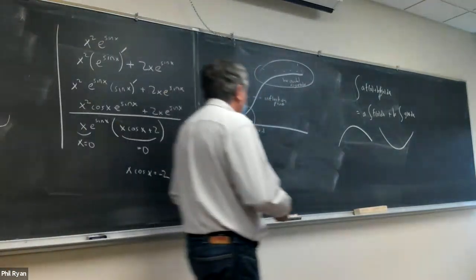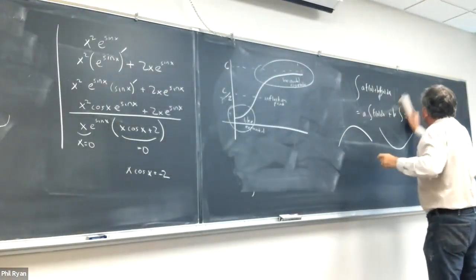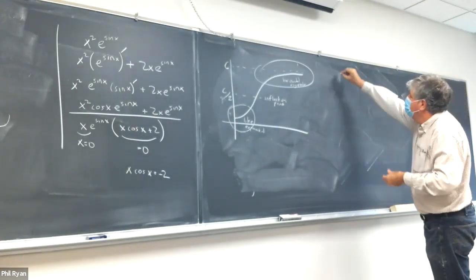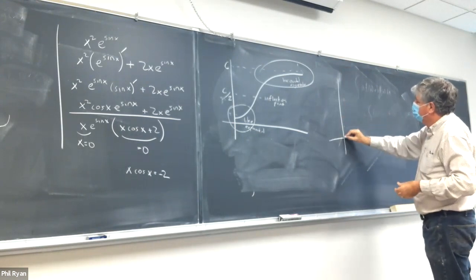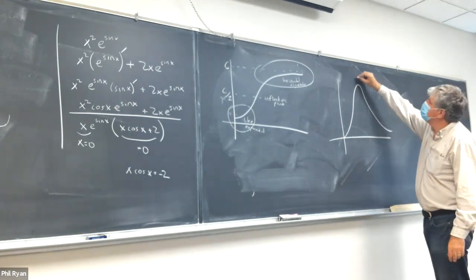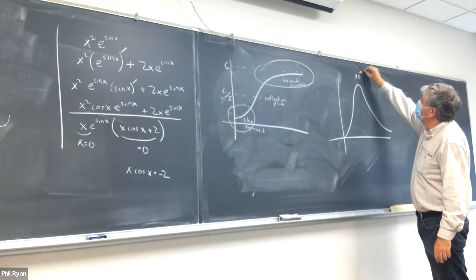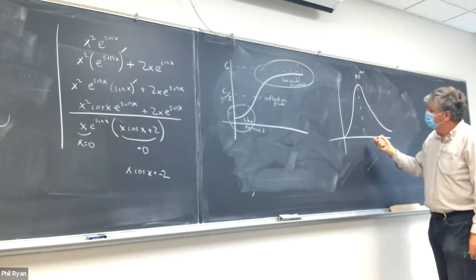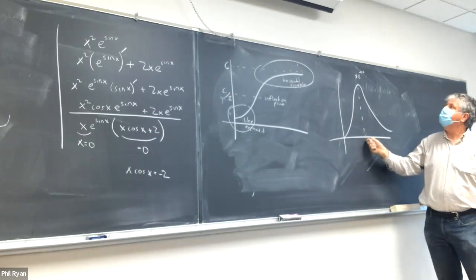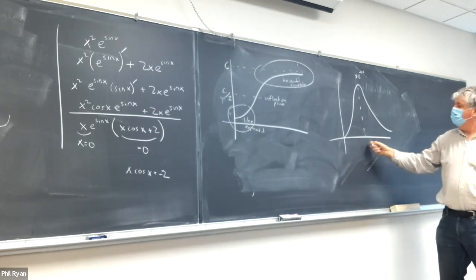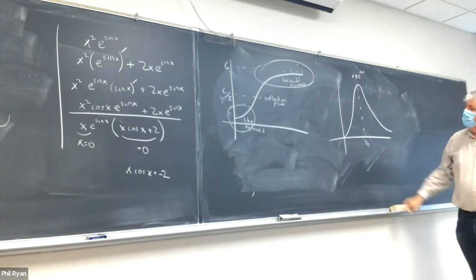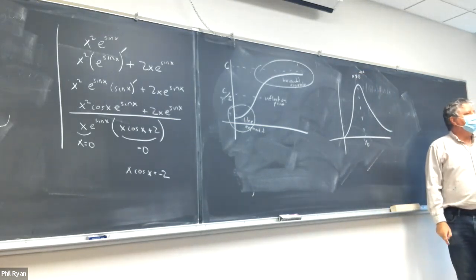The other kind of function we talked about was the surge function. So what was this? This was like x e to the minus bx. What's this point here? Heat concentration, like the maximum. Yeah, and it happens at 1 over b. So that's the important fact to remember about that function.